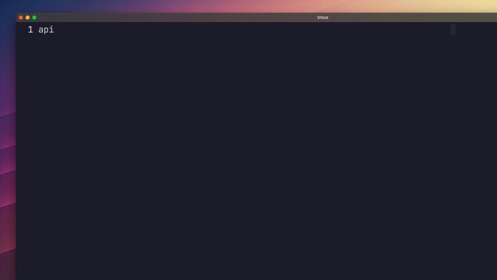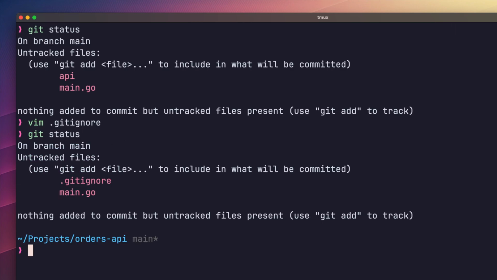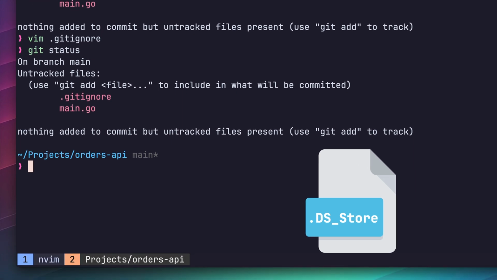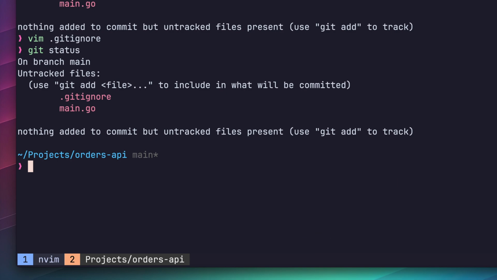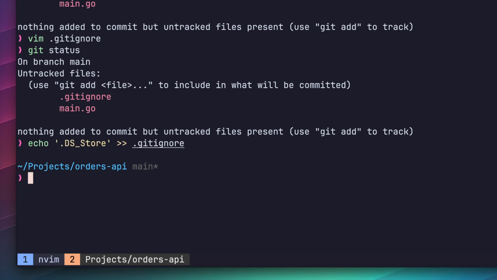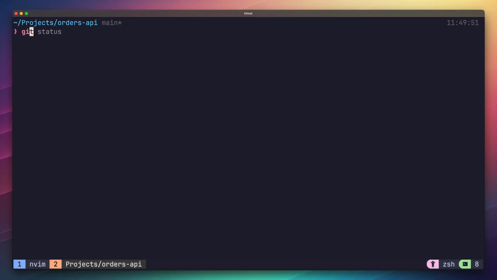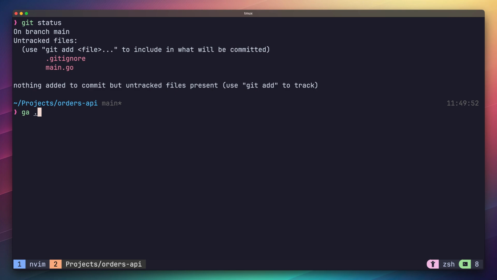Okay, great. Now if we run git status again, we should see that the API is no longer available to be tracked. Also, because we're on macOS, it's probably worthwhile to also add the .DS_Store files to our .gitignore as well. These files are created whenever you navigate to a directory using Finder. Rather than opening up our .gitignore file again, we can actually run the following command, which will concatenate a string into our .gitignore file. Once that's done, go ahead and run the git add command to add all of the files in our directory, and then run the git commit command to store them.